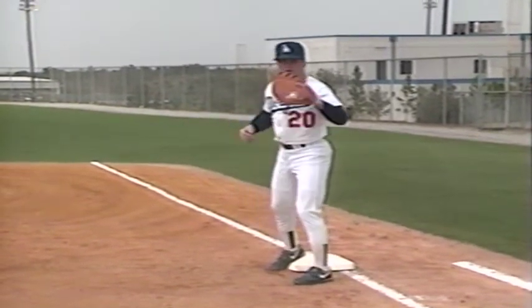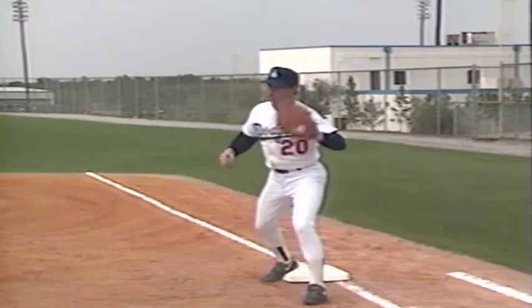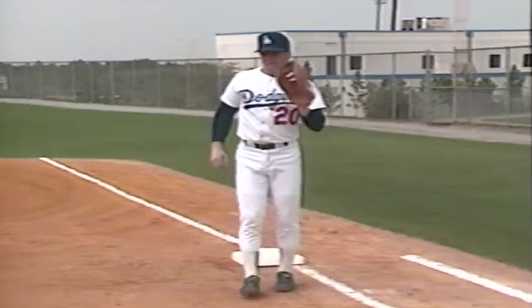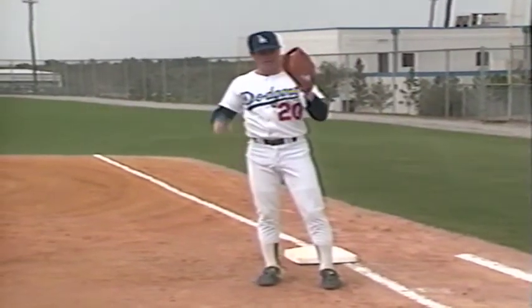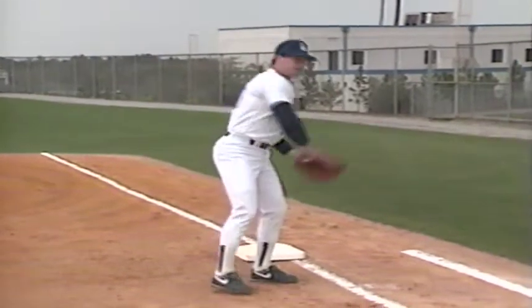Now, on a poorly thrown ball up the line, we come off the base, because we cannot reach as far as the ball is out there. So we want to come off the base, catch the ball, and tag the runner on the way by. Emphasizing the ball's in the glove, the hand's on top of the ball. And we do not want to watch his upper body or lower body. We want to watch the midsection and stay with it all the way through.